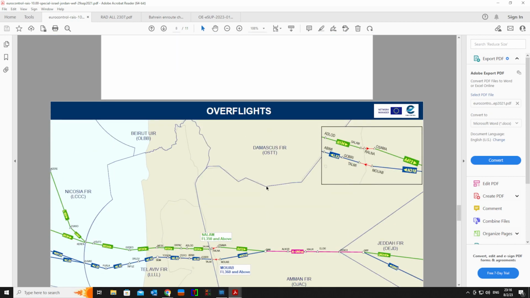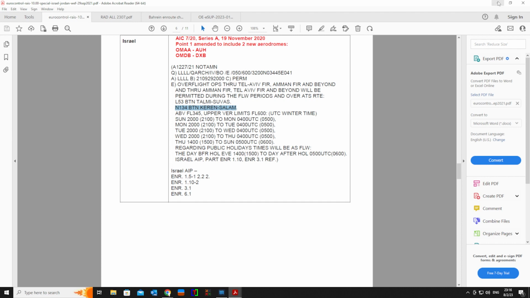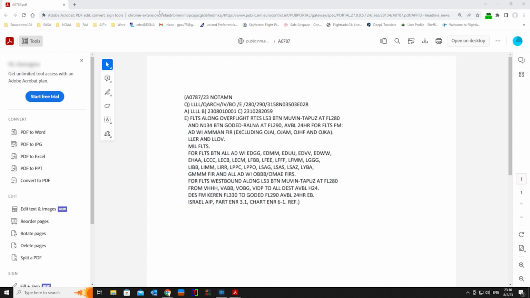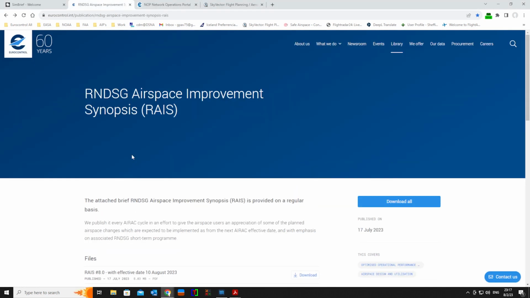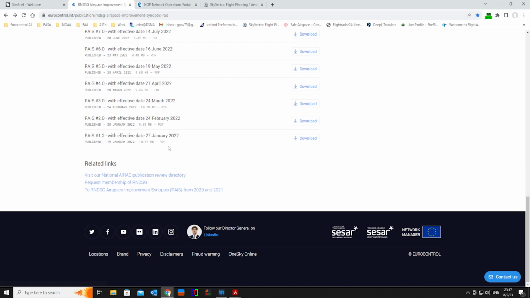I'm going to show you where you can find this document, and I will leave a link in the description below. Let me close all these things. This is the airspace improvement synopsis from Eurocontrol. What we are looking for is the latest one, 2023. We need to go back.